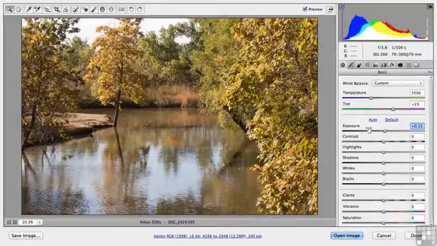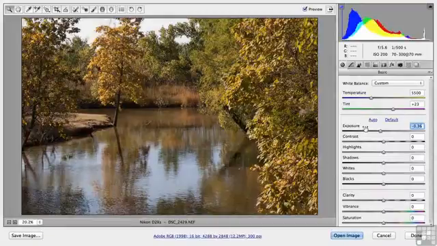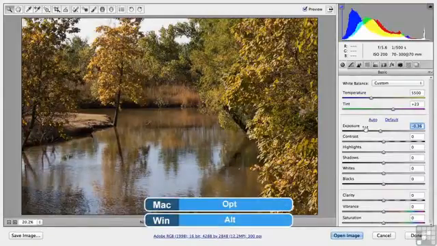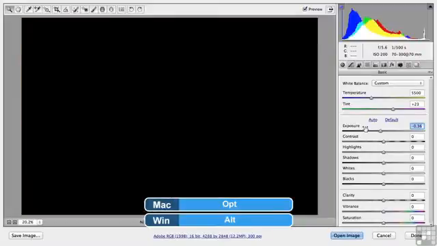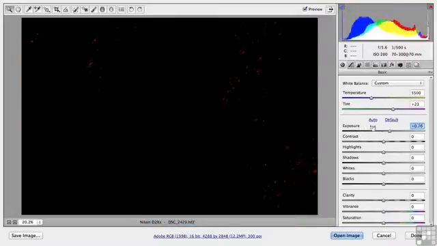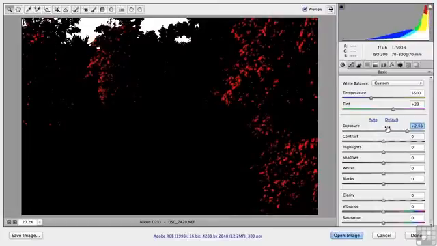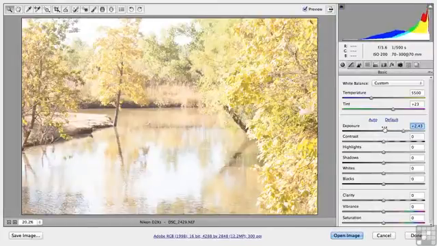Now here's a trick. While you're doing exposure and you're dragging back and forth, and you kind of want to make sure you're not going too far either way, hold down the Alt key, that's the Option key on a Mac and the Alt key in Windows, and drag left and right and watch what happens. Those areas are blowing out. You can see it. You let go of the Alt key, you get back to the image.